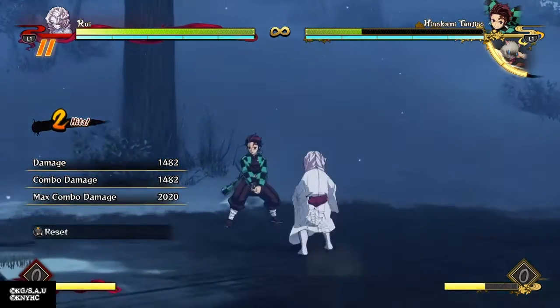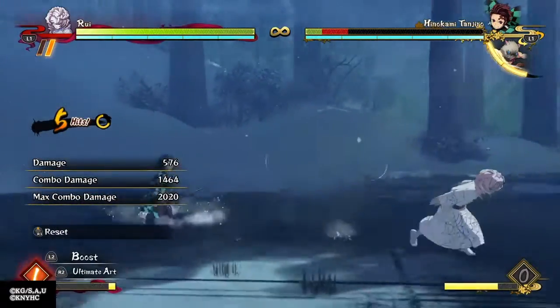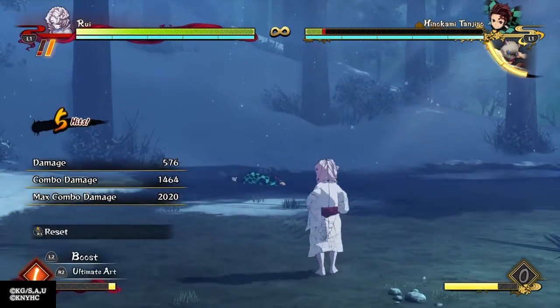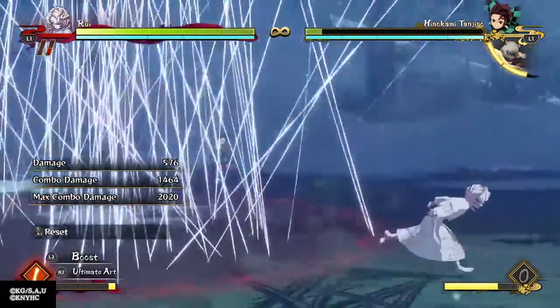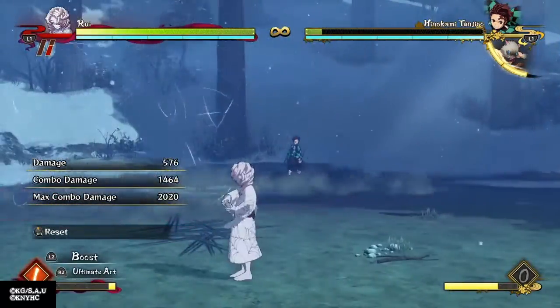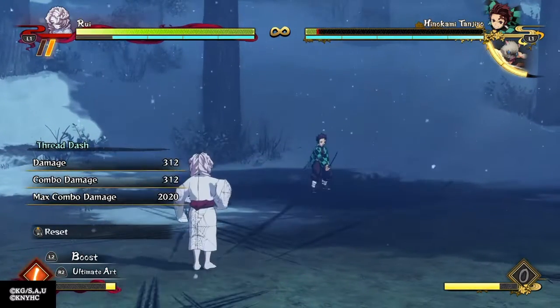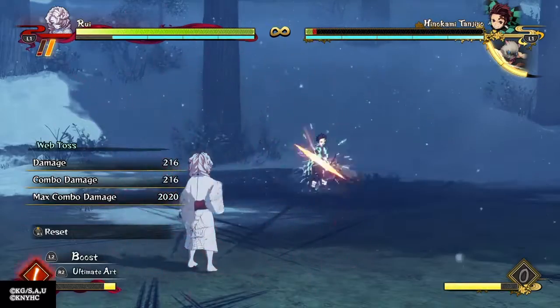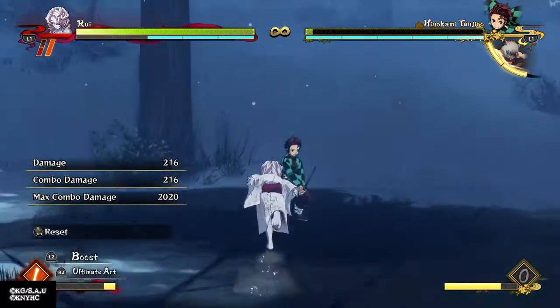Let's try that again. This is what happens when you press L1 without moving. And this is the attack that happens when you press L1 with moving. I didn't hit him with it, but you know. This is his triangle with moving. This is his triangle without moving and holding R1 with triangle. Go ahead and finish him off for this round.